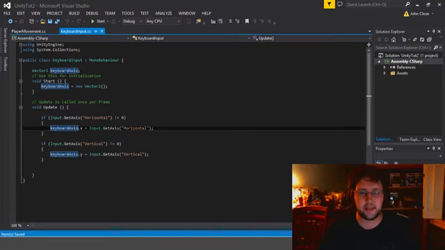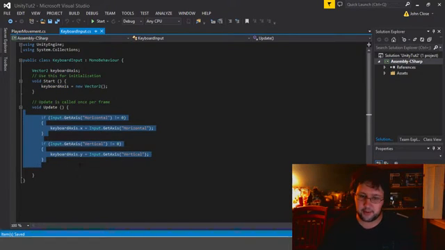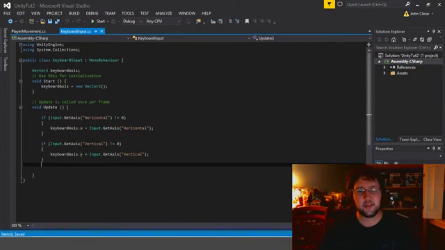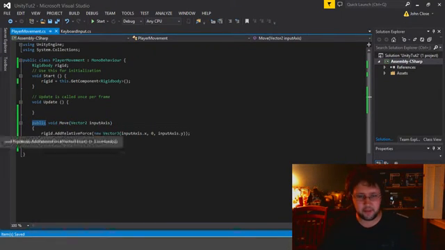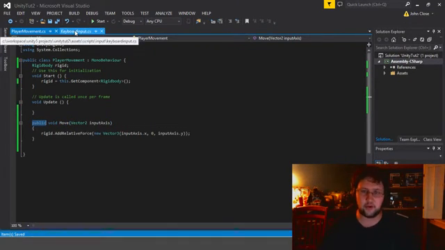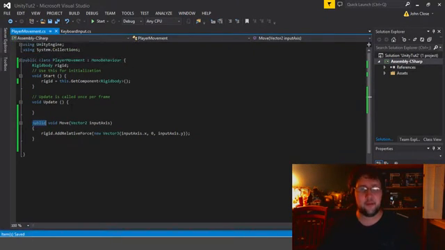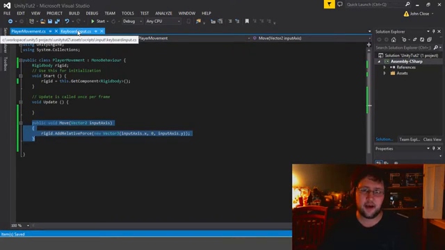We now need the keyboard input to send the message over to the player movement class, because we get our inputs and then they do nothing. So we need to send these inputs over to the player movement class, and that's why we made it a public void move. So we need this public value. I'm not going to go super into what it means to be a public function, but this function is public, so it's available to outside objects.